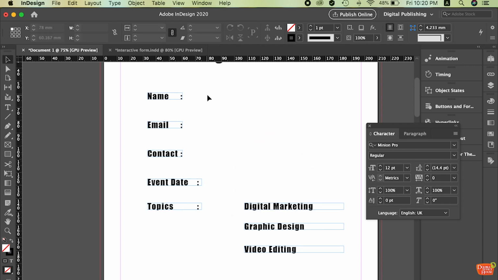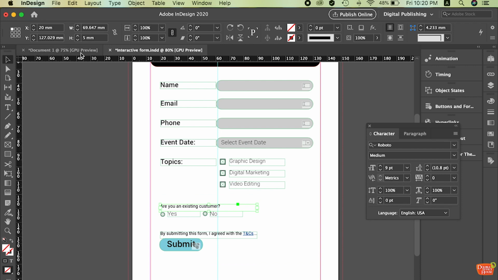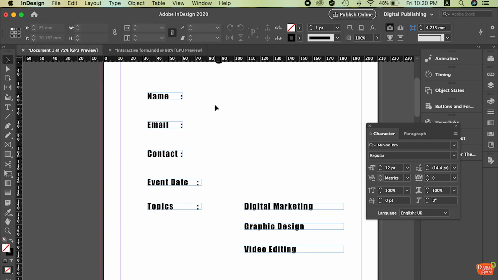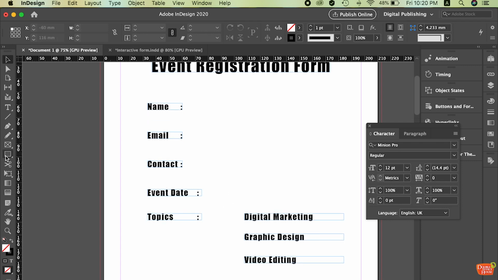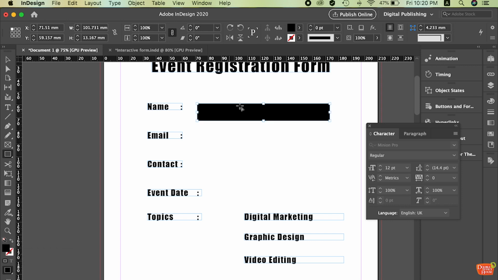Now what you need is to create the box for people to fill in. So just something like this. First of all, you need to create the text box. You just need to create once and then copy and paste to the rest. Just a very quick one. So I just use my rectangle tool. Click and drag to select the size and the length that you want, maybe this size. Then I swap the fill and also the stroke color. I don't want to use any of the strokes, so I just want the fill color.